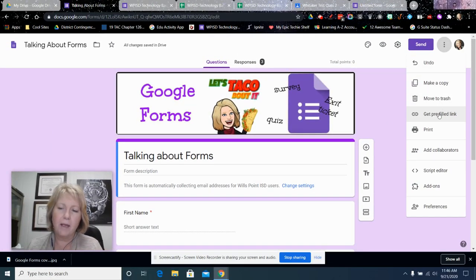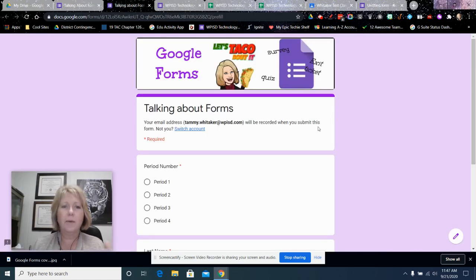And again, I want to go over just a couple more things here, just to get pre-filled link. So you may not have even noticed it before, but this is if you have a form that is going to a group of students and there is an answer choice, maybe first period, and maybe what period are you in is one of the questions, and they are all going to answer that same answer, then you may want to fill that out for them just so they don't mess that up. So you would click on get pre-filled link, or maybe it's a question about you as the teacher, and so you want to fill in that information for them.